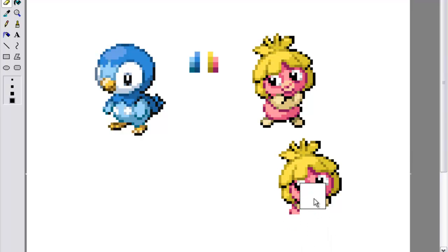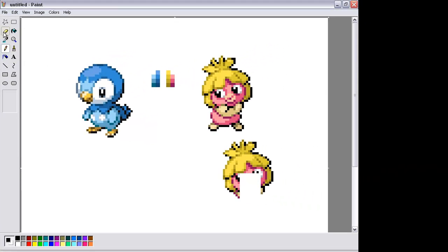I'm going to start by putting the hair on him, the Pokemon. Let's see, rubbing it out. Try to keep as much of the feature that you can. Don't just go crazy and start rubbing everything out. You need as much as you can so that you can make an accurate picture really, a splice that looks like both parties involved in the magical splicing kingdom.